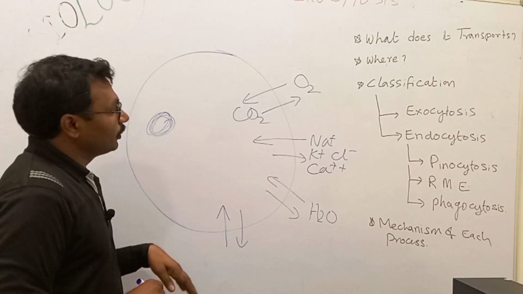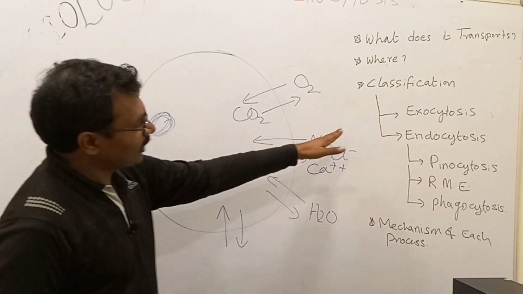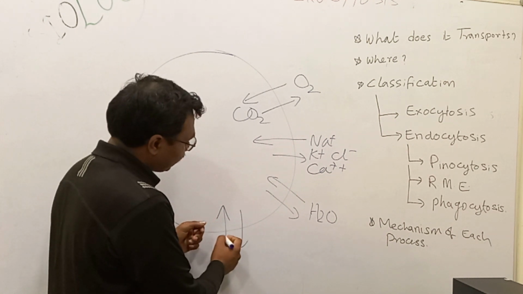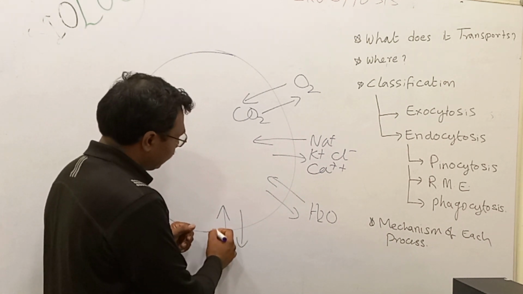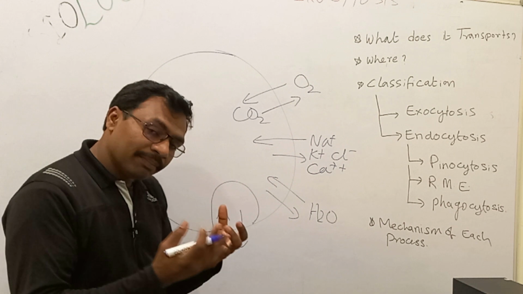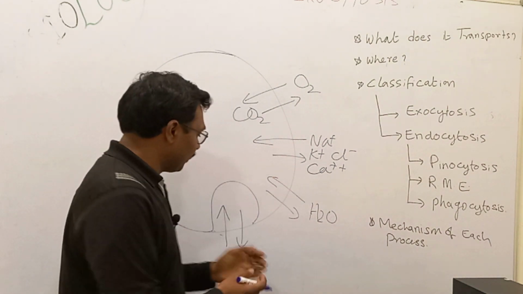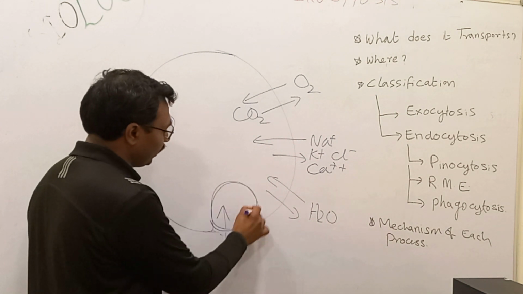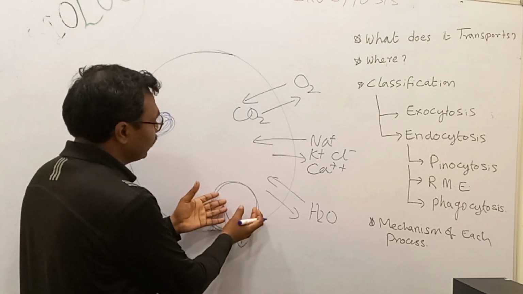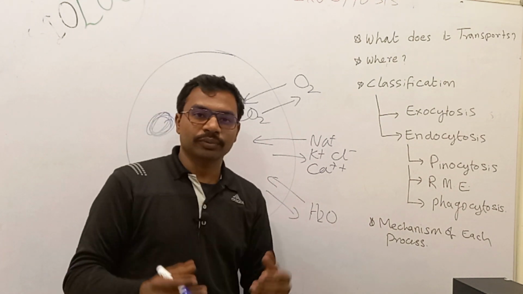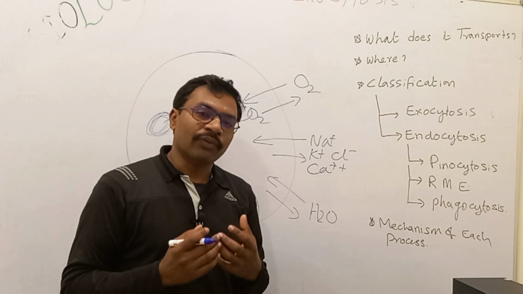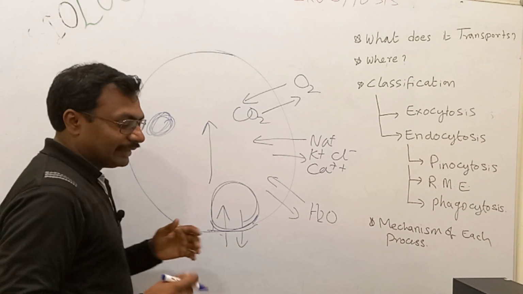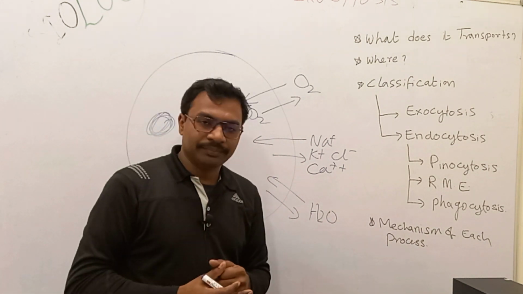Okay, so in exo and endocytosis, the material is transported across the cell membrane with the help of the cell membrane vesicle itself. The cell membrane pinches off and becomes a vesicle. Okay, the cell membrane forms a transporter, a cargo. The cell membrane itself forms a cargo, and then this cargo goes into the further interior parts of the cell.